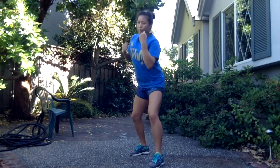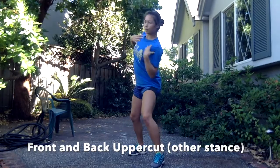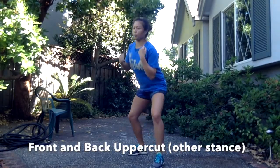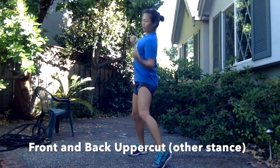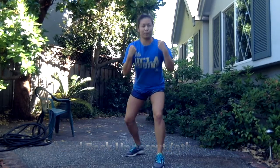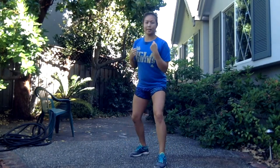So front upper, back upper, front upper, back upper. So notice how my trunk is rotating, front upper, back upper, rotate, front, rotate, back. Kind of all in one smooth motion. So those are the uppercuts. So those are the kickboxing punches, so now we'll move on to some of the kicks.